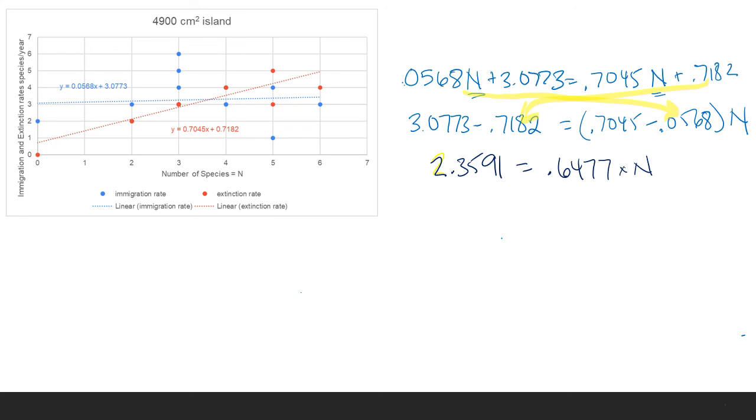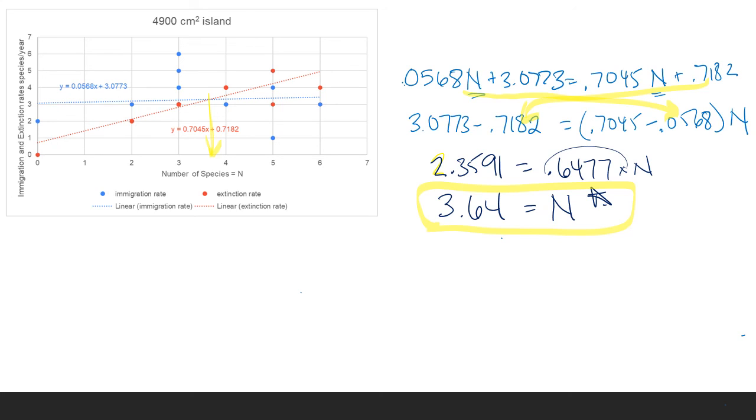So I still need to isolate the n, so I've got to divide both sides by 0.6477. So 2.3591 divided by 0.6477 is 3.64, which equals my equilibrium number, which makes sense because when we look on the graph, that's where they cross. So that's my equilibrium number of species.